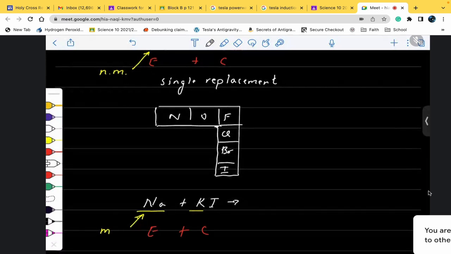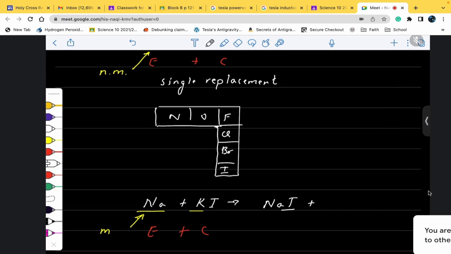Your new compound is Na, and you have to balance this. I'm doing it quickly. NaI. That's actually the formula. It is not a simple replacement in terms of numbers. You have to go back and check to make sure the charge is balanced. They do in this case.